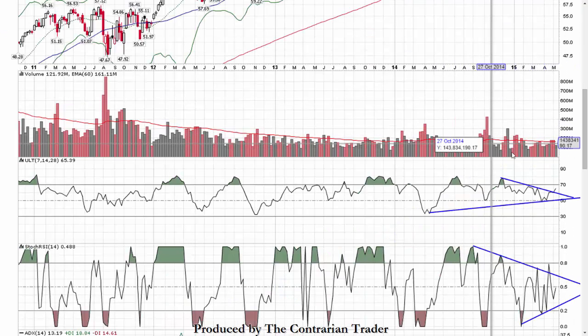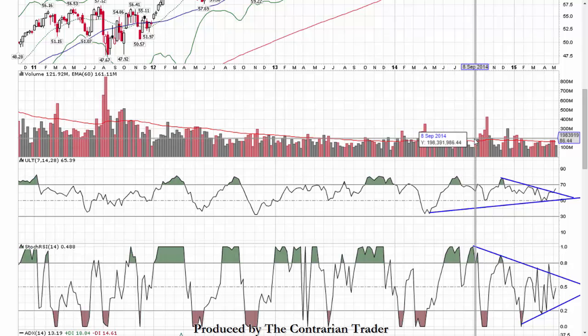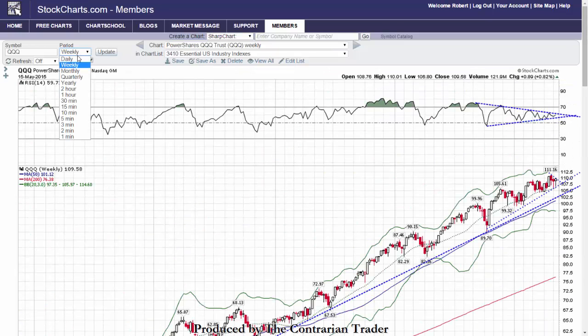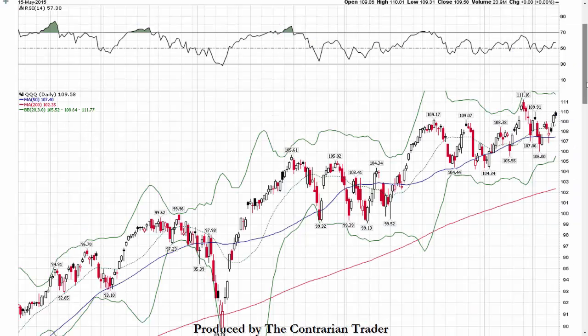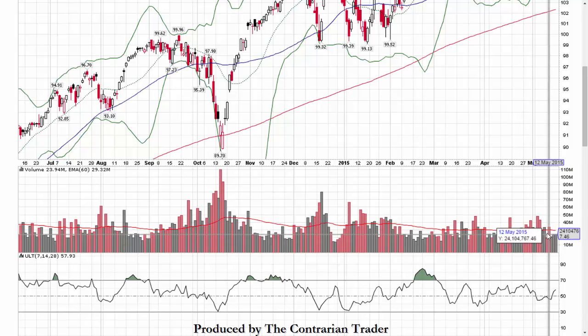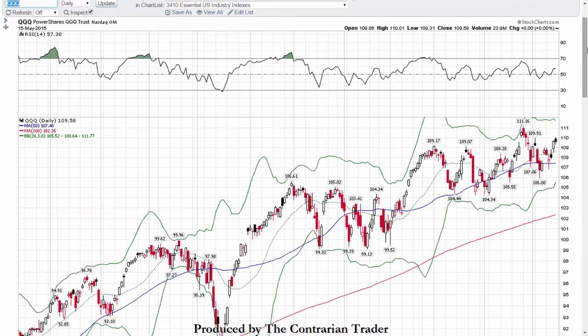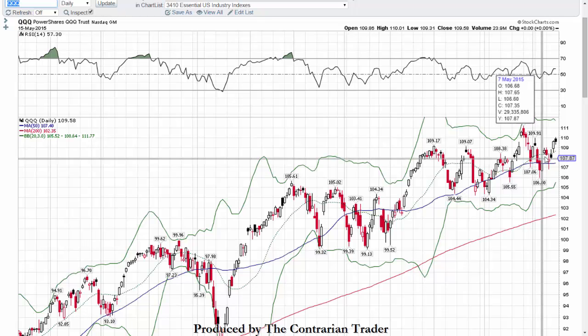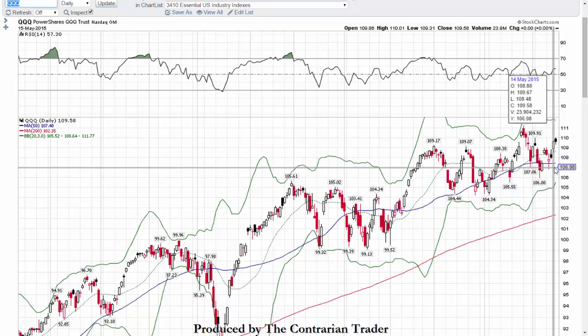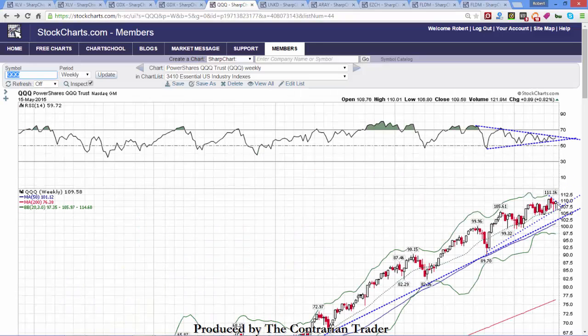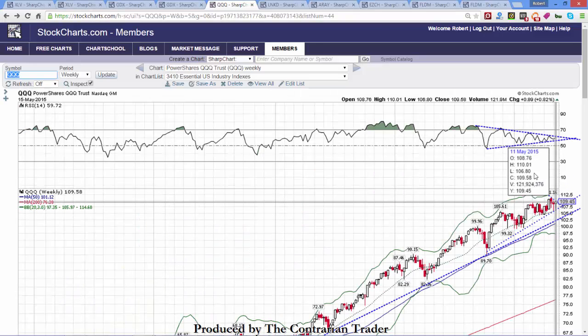This red line here is the moving average, and volume was very, very weak. We can even take a look at Friday's price action to break that out. We closed higher on the day, off the lows of the day. Volume was well below average. So would I go buying the triple Qs on Monday morning based upon the weekly chart and the daily price action? The answer is no. We need to see a breakout above this resistance level.